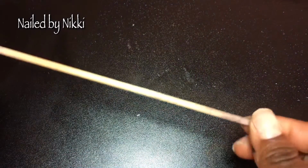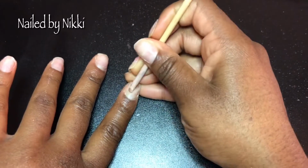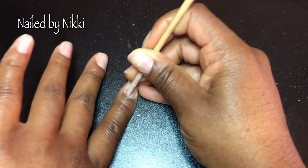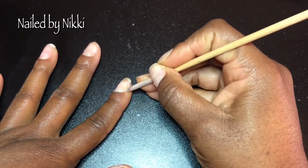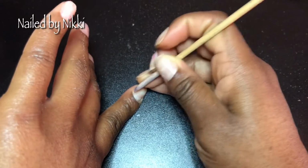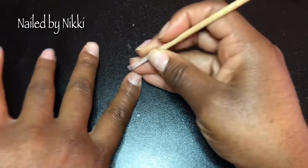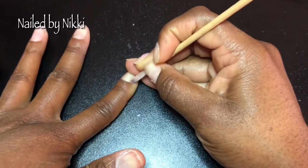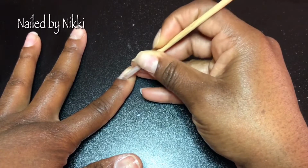So what you're going to do, same thing. You're going to take your little cuticle pusher. Mine is all inked up, but it's all good. We're going to take our cuticle pusher and we are going to push back our cuticles, just like that, right? And we're going to make sure we get the side walls as well. And we're going to use the tip or the edge of this little wooden piece, and we're just going to scratch the surface of our nails just a little bit, just to see if we can get up some of that dead skin. If you don't have any dead skin, then don't worry about it.